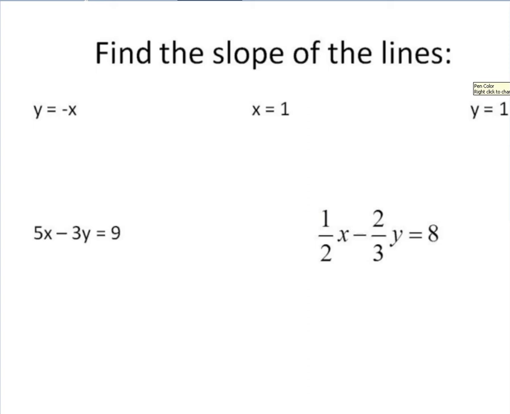All right, find the slopes of the lines. Probably best practice to perform here is making sure everything is in slope-intercept form. All right, because once upon a time we've talked about how to graph these. We know if it's in slope-intercept form, we can utilize the slope to help us graph. So if I use y equals mx plus b, that should help.